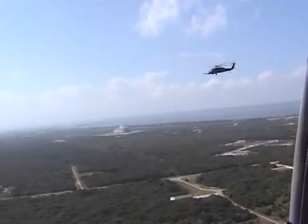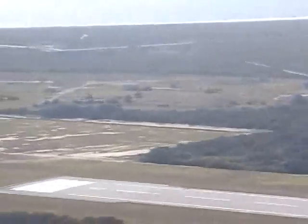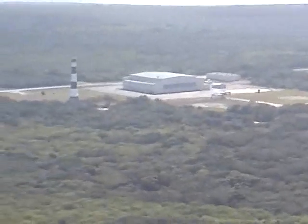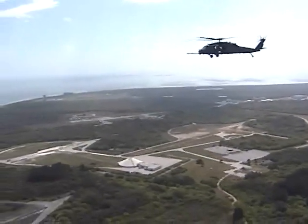Here we go flying over the middle of Cape Canaveral Air Force Station. Looking out, we see some of the old Titan facilities in the distance, and there are the two Delta launch pads — the gray Delta rocket service towers for the Delta II. That's the old Vanguard launch complex and the Minuteman launch complex. There's a controlled burn, and coming up right now is the Cape Canaveral lighthouse, a famous landmark. And more old launch complexes — those are for the Snark and Mace winged missiles. We just saw a brief glimpse of the old Atlas Centaur launch pad.